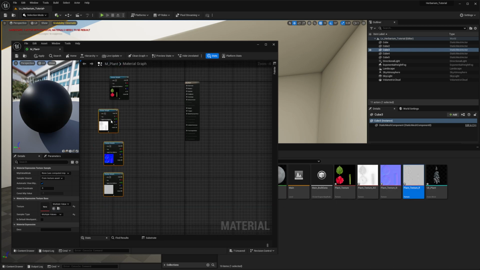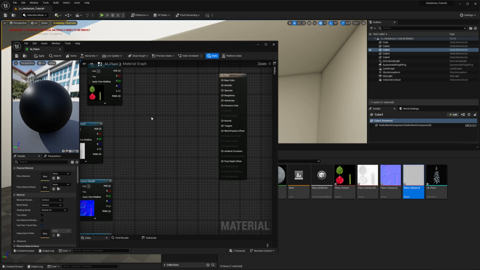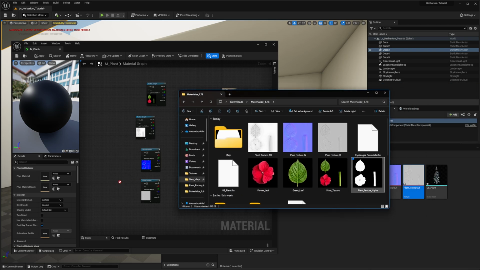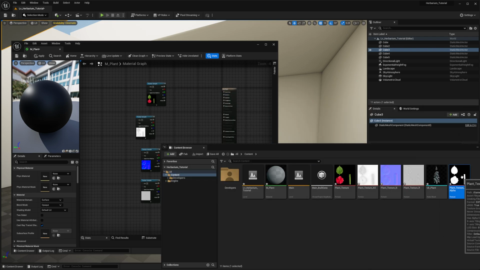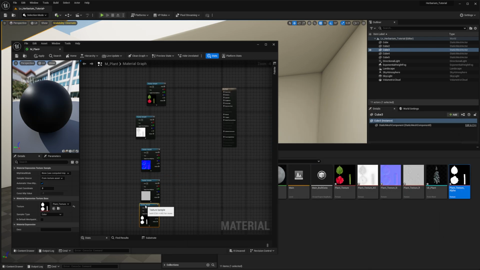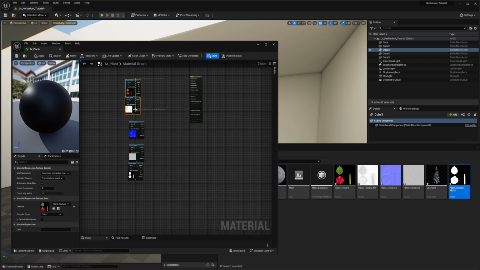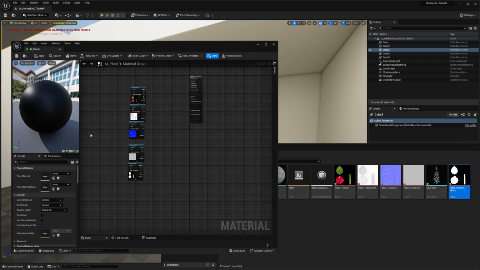But we do want to use something called the texture graph in Unreal Engine in order to combine some of this stuff, because I don't want to use four textures for one plant. I want to lower this down to two textures. Not to mention, we haven't yet brought in our AO, so this is also another map. That's going to be five maps, which is going to be a very expensive process. So we might as well just use a texture graph in order to lower that cost effectively.